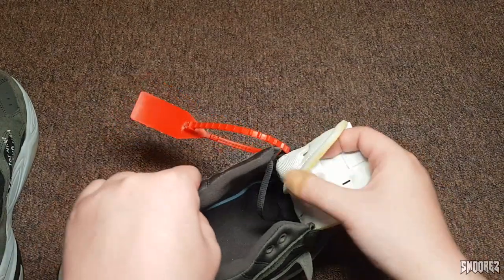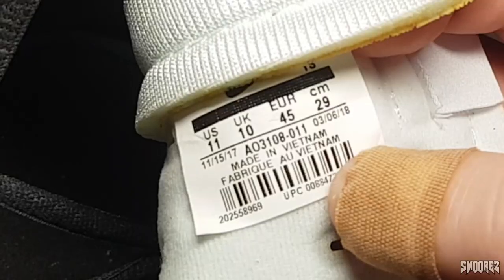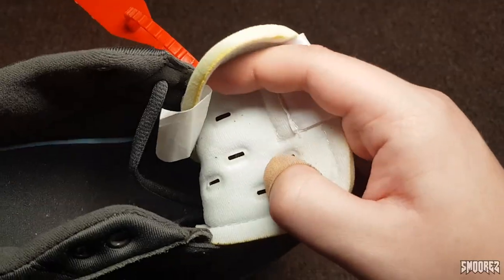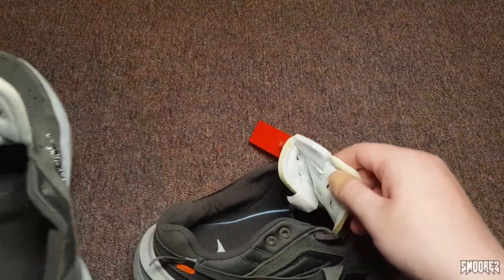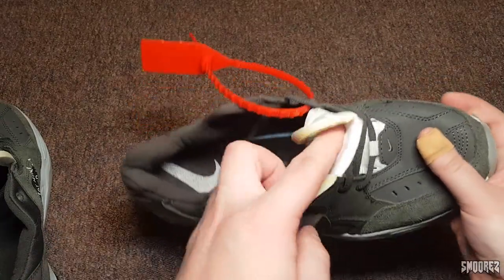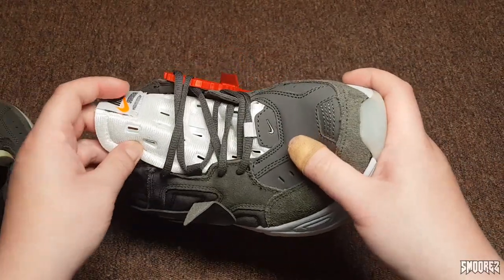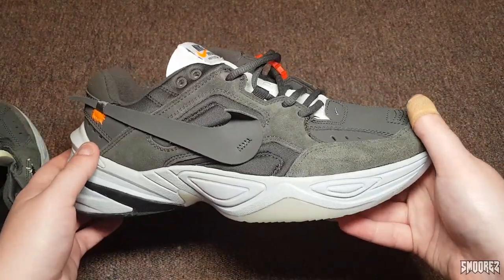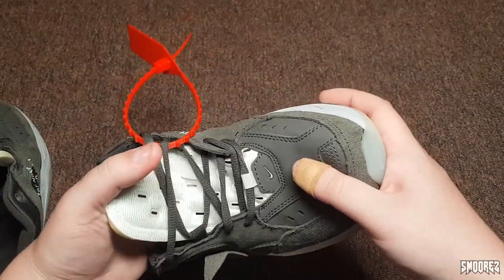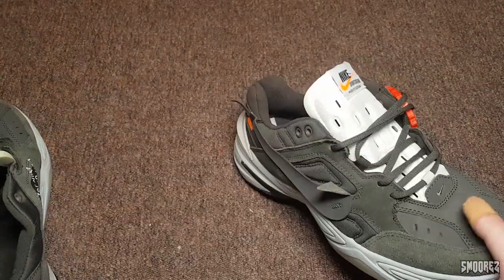What is going on here? Why is there a Nike tag on this one? There's a Nike tag — US 11, AO3108-011. So I'll have to do a search on that, but 2018 is what it comes up with. So why is there a Nike tag on this one but not on the other? Don't question custom shoes from DHgate — just don't even bother. We don't get any different shoelaces or anything. You're stuck with the gray ones, but I reckon white would probably work in here — actually no, the gray looks pretty good. Let me go ahead and take the laces out of the shoes so we can have a look at this tongue better, because it doesn't feel like it's stitched in that much.